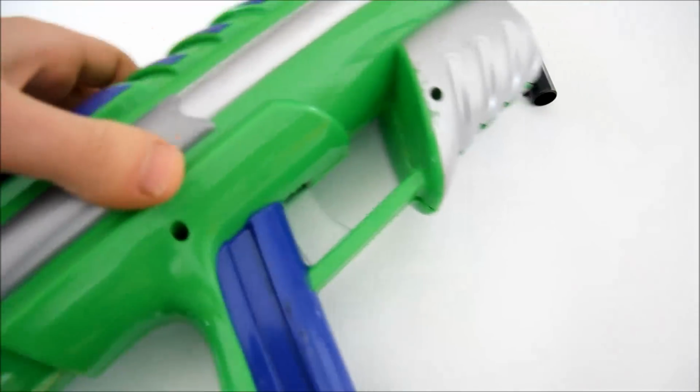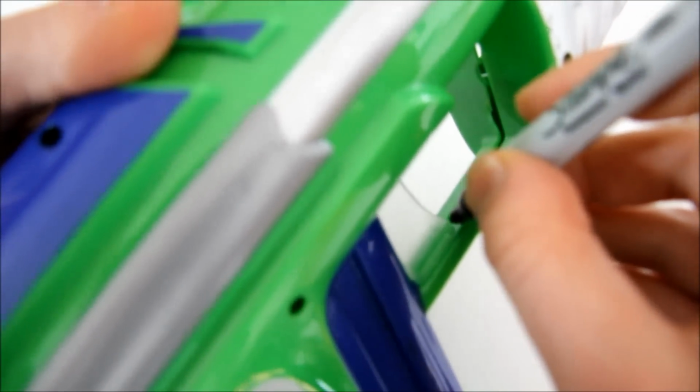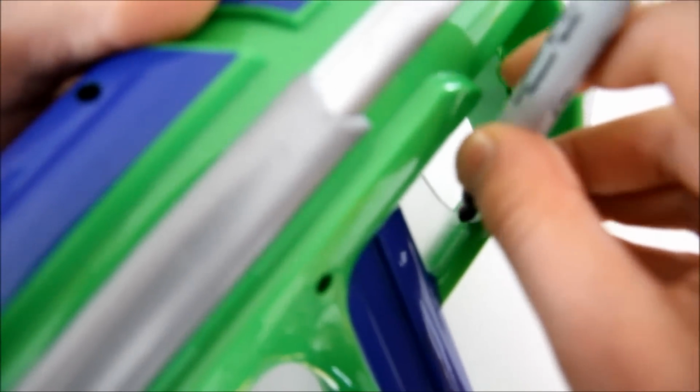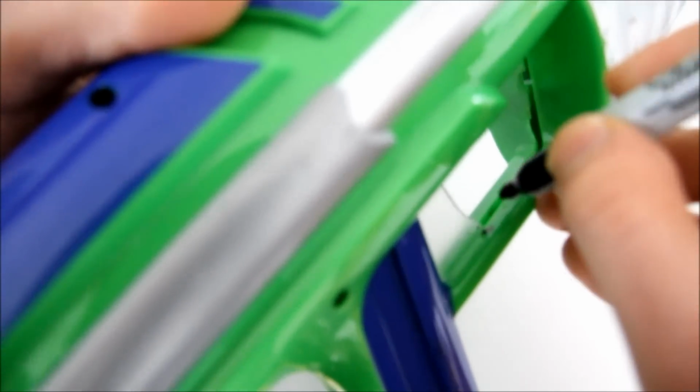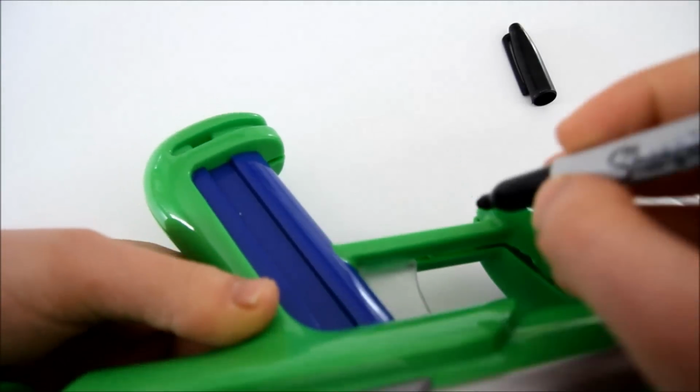Now, as you might have noticed, the Big Blast that I'm using in this video has already been modified a fair extent, and the parts of the shell that need to be modified have already been modified, but not completely. So I'll demonstrate what I can, but obviously if you're starting with a completely stock Big Blast, this process will go a little bit differently.